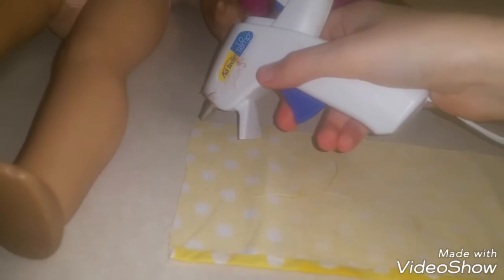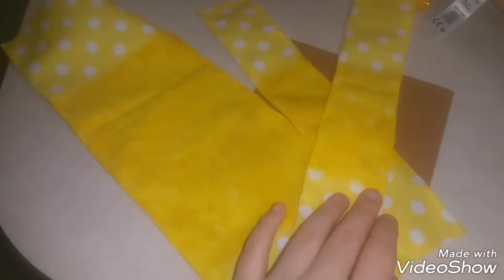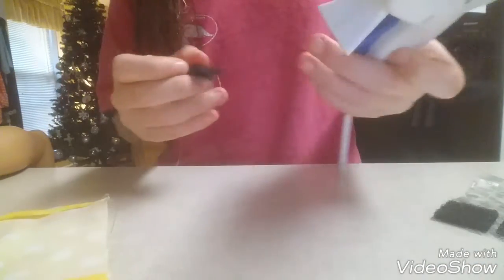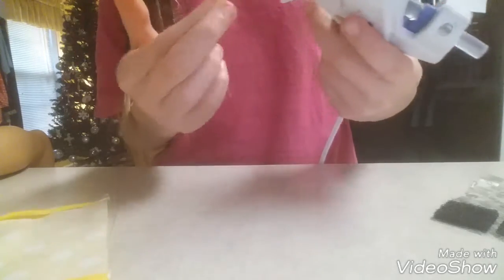Please don't use the marker method — just get yellow fabric, it's much easier. I'm hemming the big piece right now with hot glue. You could definitely sew this, but I need it for my Christmas special which is approaching so soon. I also hemmed the sleeve pieces, and I'm going to be attaching the sleeves to the underside of the fabric.